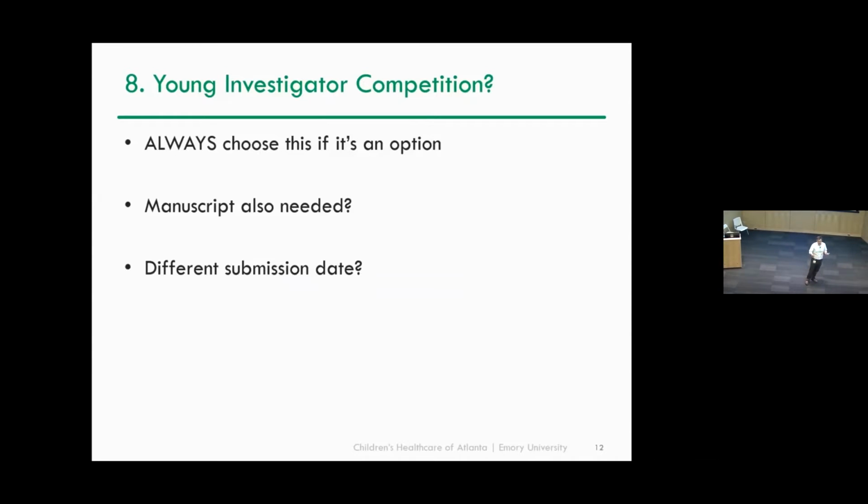Figure out if the manuscript is needed. For AAP, if you're accepted into the young investigator competition, then they'll let you know in like August, say, hey, conference in October, we want to draft your manuscript before then because we're going to review that, and that's going to be part of the judging criteria for the young investigator competition. Fine. American Heart Association, theirs is, you want to submit the young investigator competition in June? Great. Your manuscript needs to be submitted at the same time as your abstract.